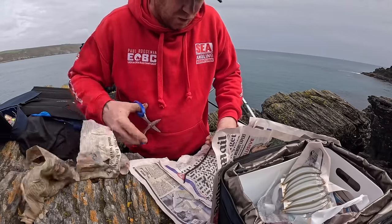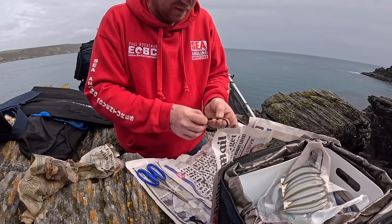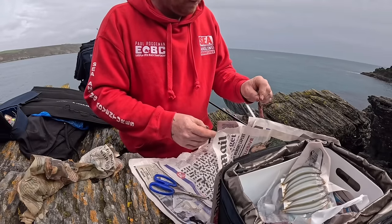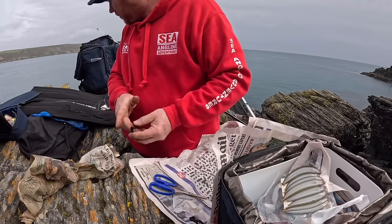Then what I'll do here, see these are lovely and prime from Hooker's Baits. Look at that. I'm not going to use a whole one of these, right? I'm using these for teeing off. So basically what I'm going to do is cut that in half, so I've got a bit there for in a minute. Then I'm going to tip the end off, and I'm going to put that on the hook first actually.